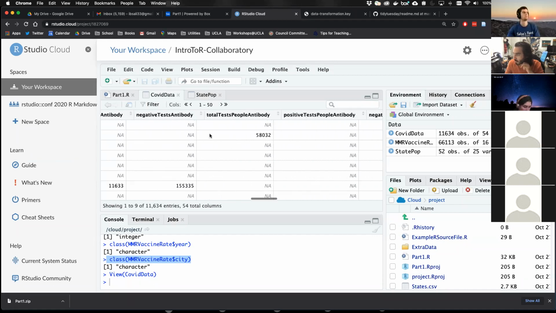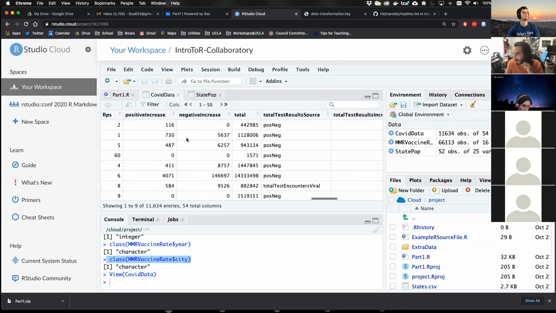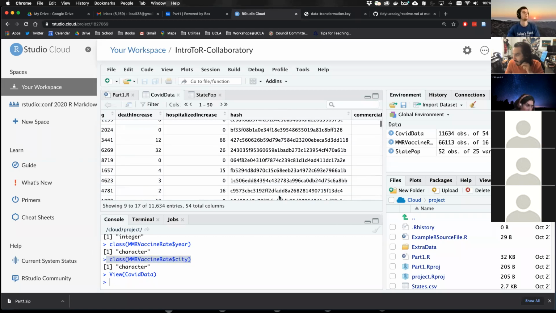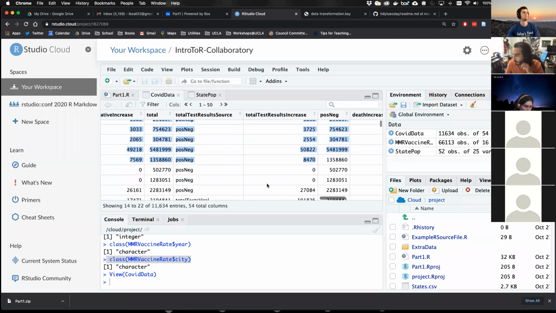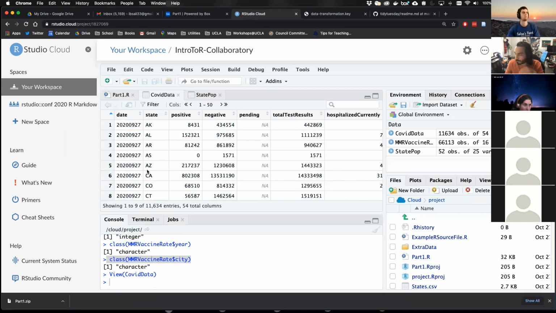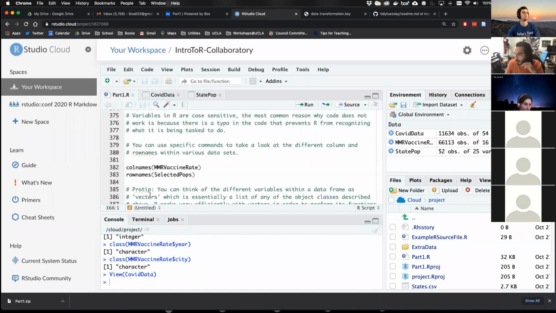But this is a huge table. It's really hard to see all of the different variables here. One of the ways to view all of the possible column names is by running the code colnames for your data set.